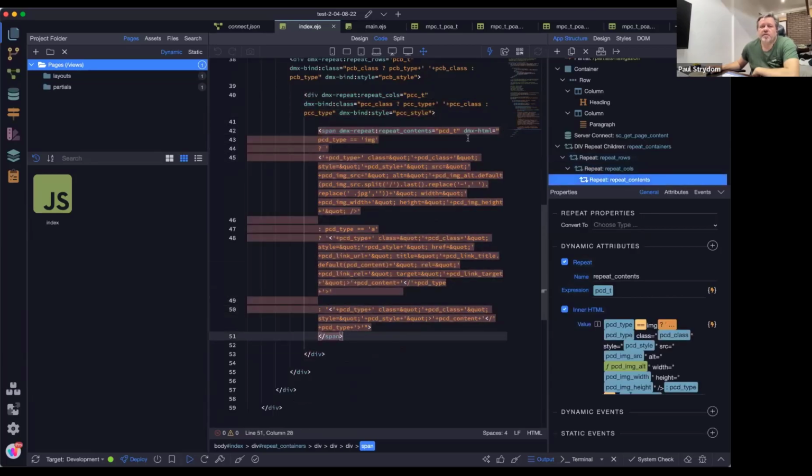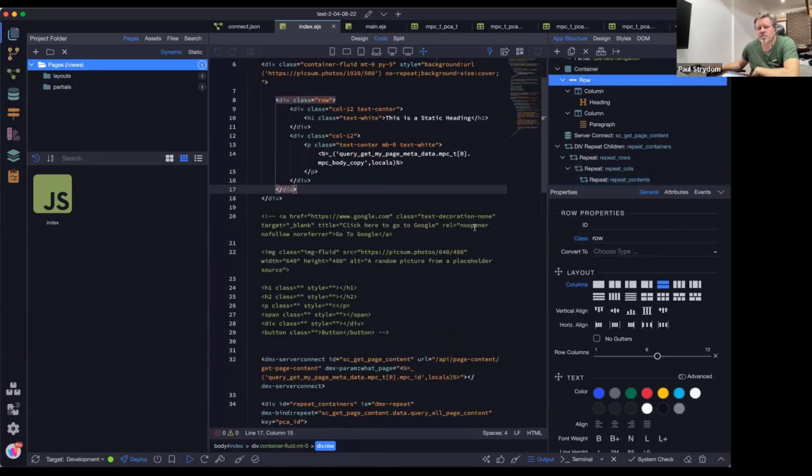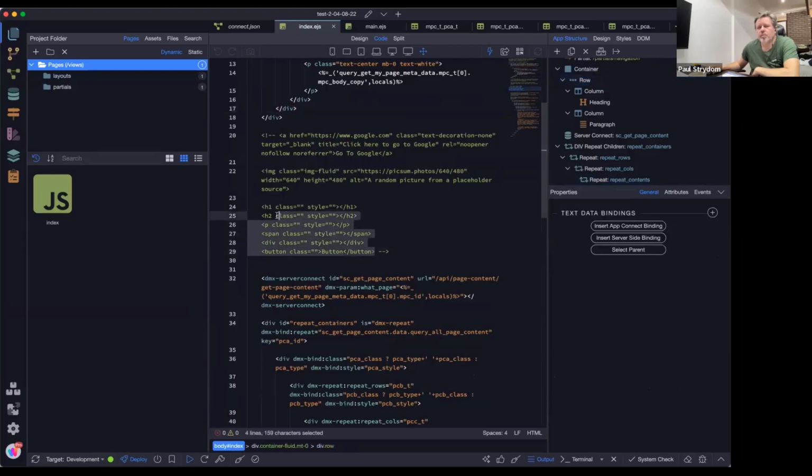So what I've done here is I've used the DMX HTML section. And I've looked at this and I've said, how many different types of tags are there in HTML? And how differently are they physically written? So obviously, if you had to take a standard P tag, it starts with an opening P and it ends with a closing P. An H tag does the exact same thing. So all of these tags, I've just listed them easily here for you. But every one of those tags falls into the same category, where it is a start with a class and a style and a close.